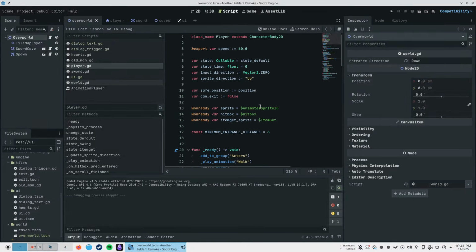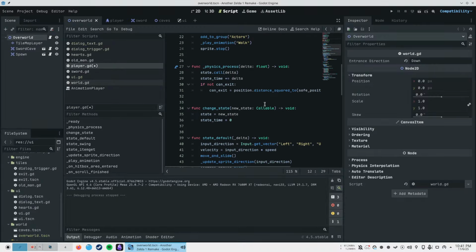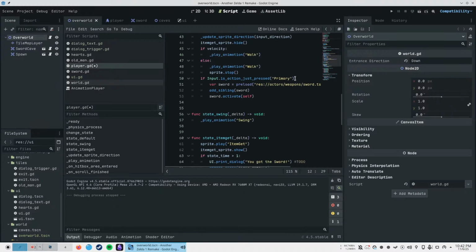Okay, let's make a Boolean. We can always change this later. See? I put the to-do comment. That means I will definitely get back to this. That's a promise to you, and that's a promise to myself. So if has sword and the sword button is pressed.